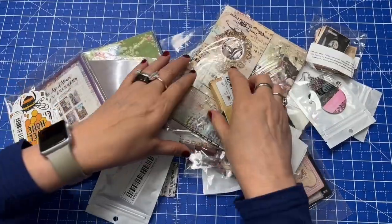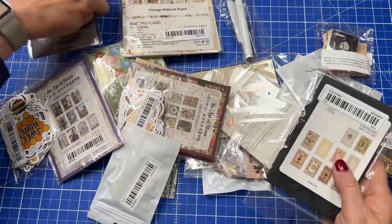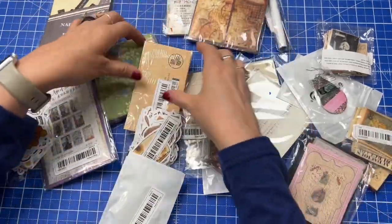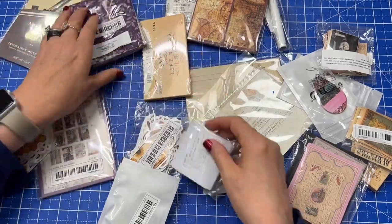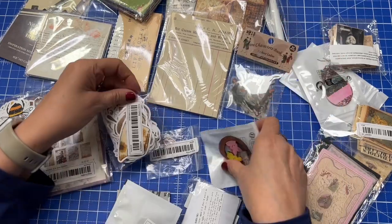This is the second order that I've put in, and I've got my description all down here beside me so that I can share with you what I ordered. I wanted to see different things, but this is mainly crafts because you know me, junk journal stuff, craft stuff. I'm always looking for that deal, and I want to pass it along to you. So let's jump in. I pulled everything out, so everything is just here. It's not in any particular order. I'm going to straighten it out for you so that I can share with you what I ordered and give you the prices, because I know that helps.